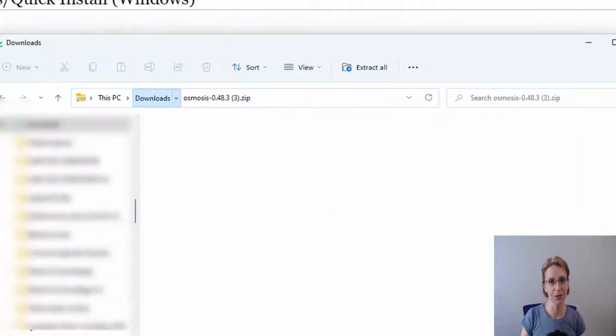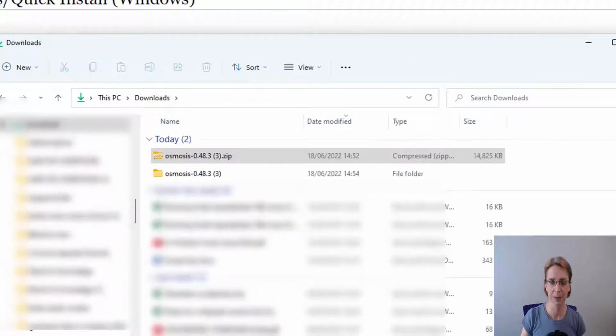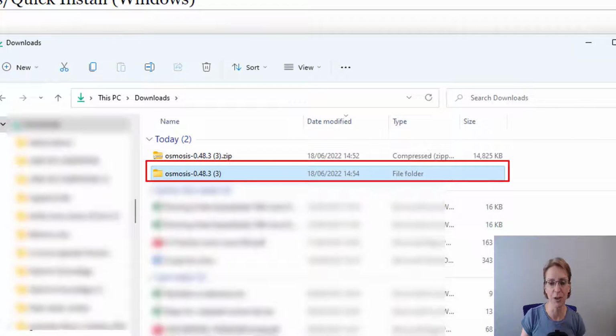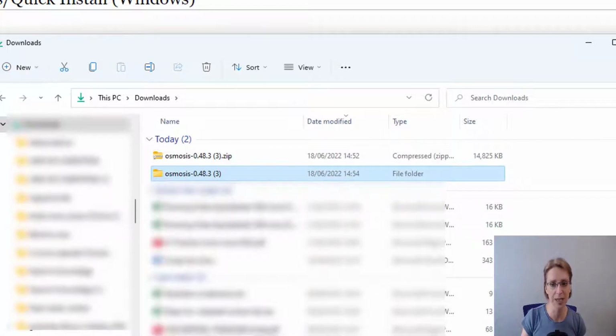Back in my downloads section, where it has been extracted, I click on the relevant file, which is the one that says File Folder as my type. And I'm going to rename it such that the version number is removed. I am just going to call it Osmosis.